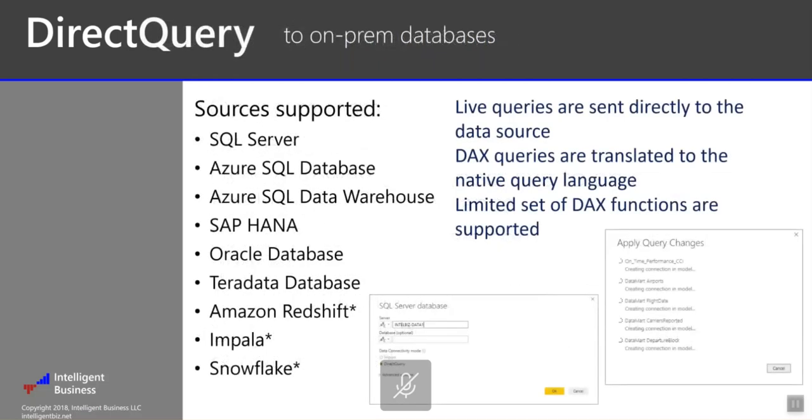Direct query, again, that's when we have to connect to the on-premises data source rather than moving it into analysis services. There's a lot of great functionality here. Just know that there's always going to be a performance trade-off, and there are some functionality limitations that would be worth reading before you invest a lot of effort into going that route.